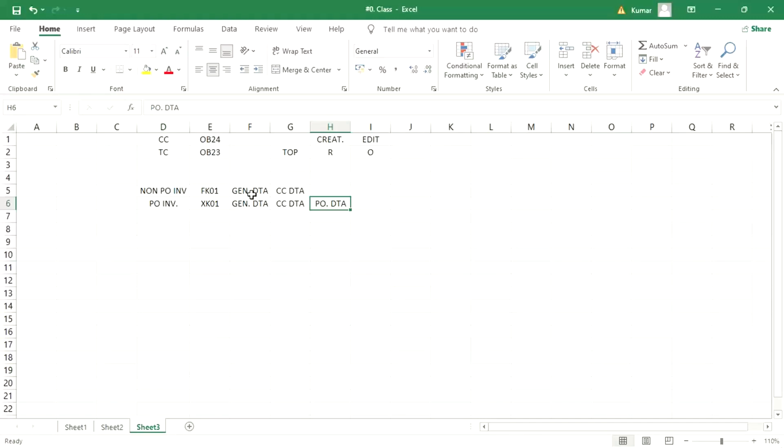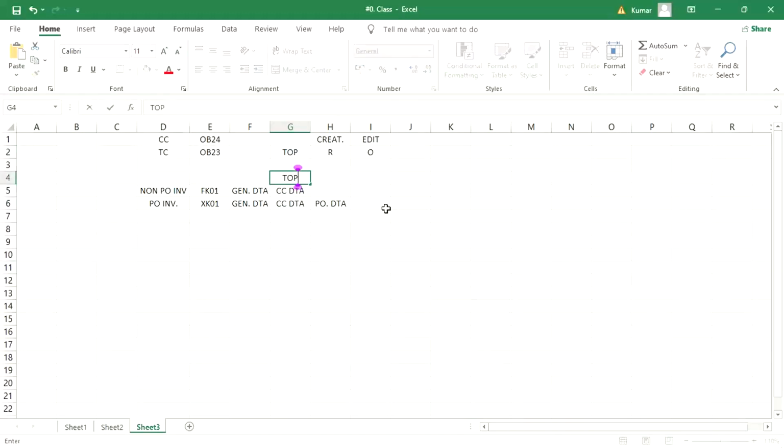Now, okay. And that, guys, I'll tell you, even in field control, if you talk about this terms of payment, the terms of payment is appearing in company code data also, and it is going to appear in purchase organization data also. Okay.